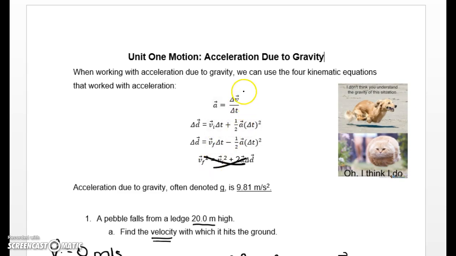Looking at our first equation here, this change in velocity, we can rewrite this delta V as VF minus VI, meaning we're working with that final velocity, so we don't want to use this one. So then looking at our next equation here, we have delta D, VI, delta T, your acceleration, and that change in time again. So this one here has nothing to do with our final velocity, so this is the one that we're going to want to use.